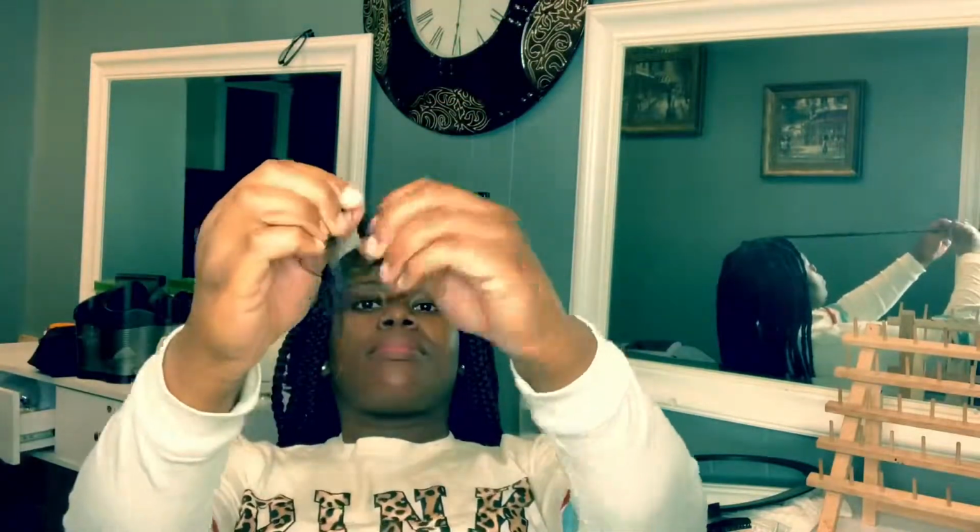And personally, I like to braid my hair all the way down to the end until I can't braid anymore. To me, it looks a lot more tapered and neat at the ends. So yeah, that's just a little tippy tip.